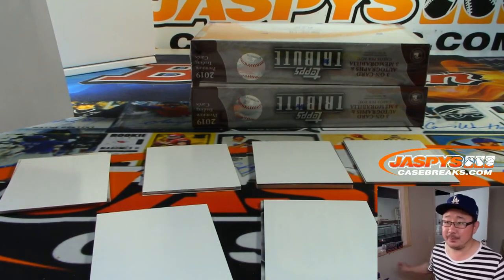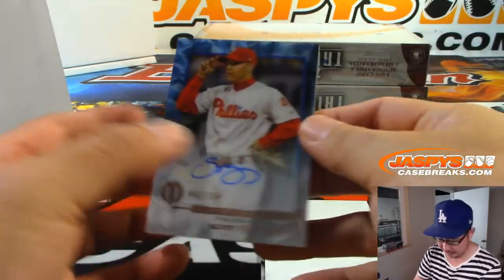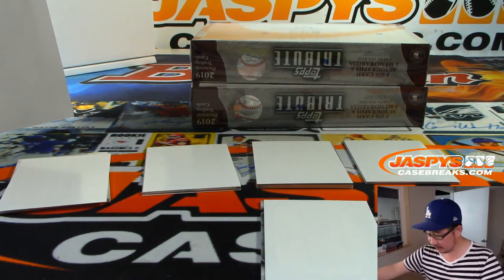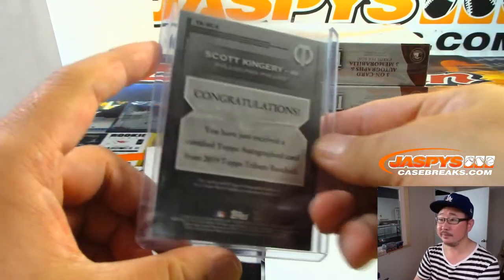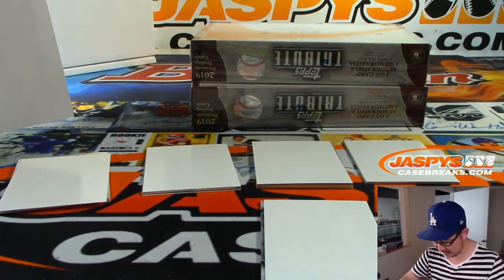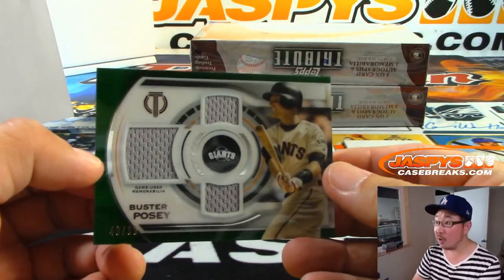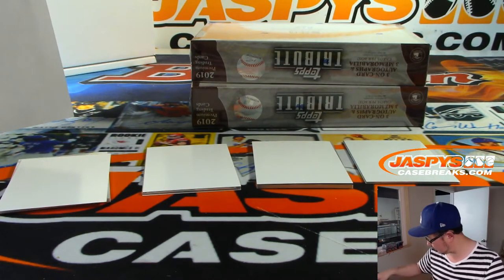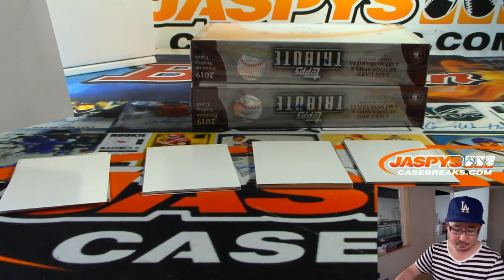All right, Dennis, what's going on? We got for the Phillies, Scott Kingery, 42 out of 150. That'll be for the Phillies. Fred with the Phillies. No Rays yet, Steven Olsen. Buster Posey, 43 out of 99. Buster Posey triple will go to the Giants, Bruce, the Giants.